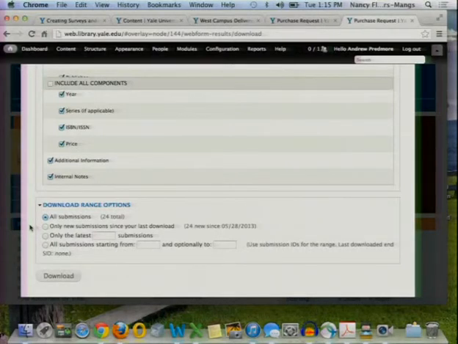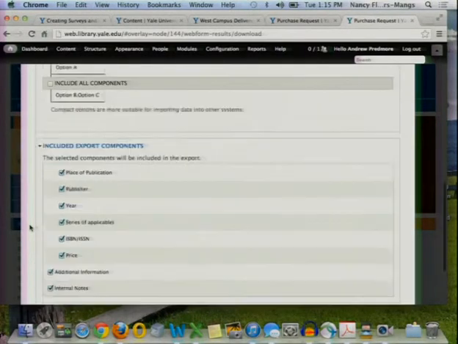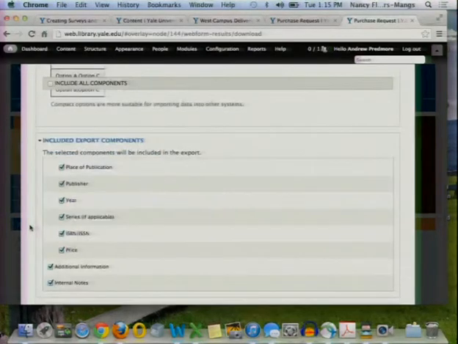And if you select all submissions, it'll include all components if you check that for everything that you download. So if you're doing something where it's a one-off, like a prize or a survey and there's a limited time span, at the end you can download everything. The other options are more useful for us with our purchase request forms because we have rolling purchase requests all year round and we don't want to download everything. This site's only been up for a couple weeks in the summer.